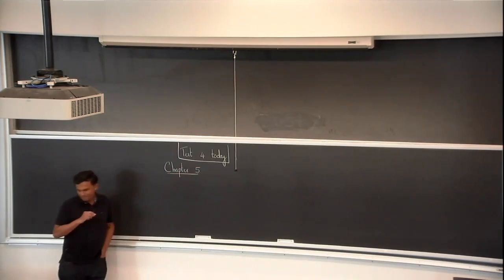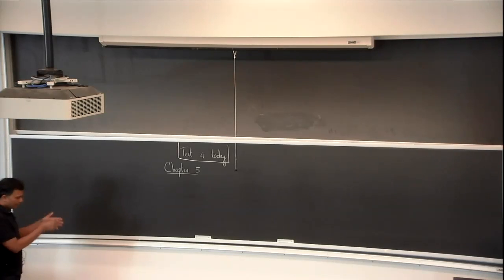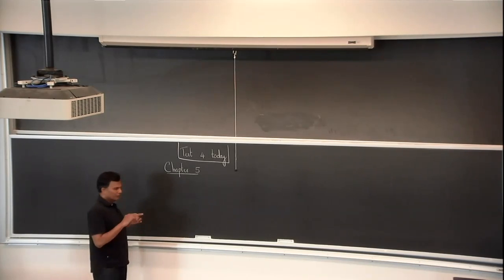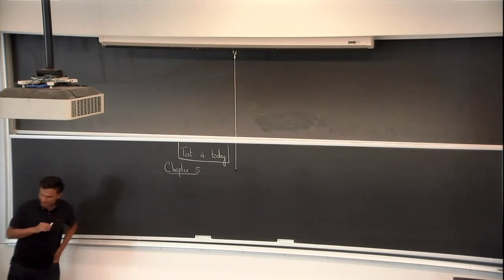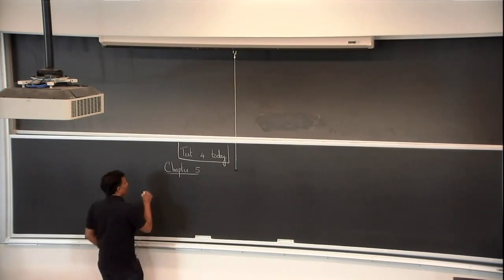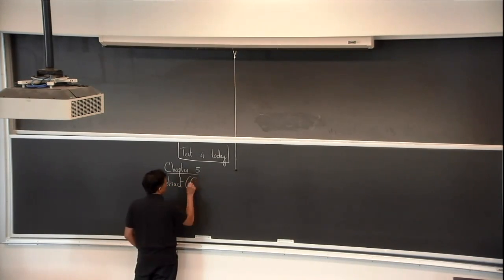Linear algebra is supposed to be a theoretical subject, and all the theory that you need in some way or the other has been dumped into this chapter. So it might be a little different for a lot of you who have not seen a lot of abstract math. But I'll try to make it not so abstract, at least because it's an engineering course. So this is about abstract or general vector spaces.